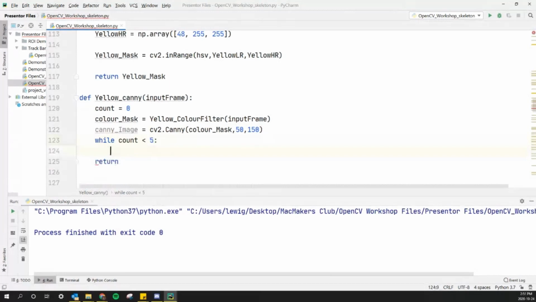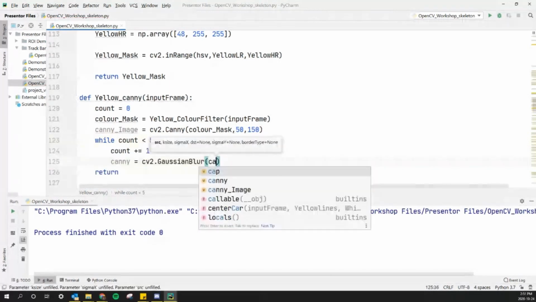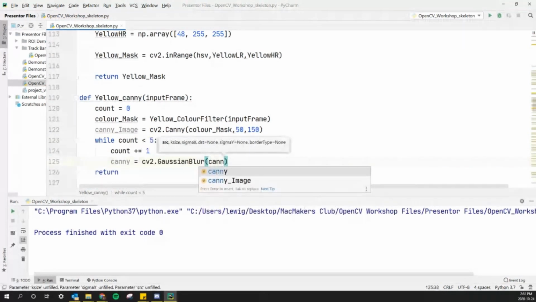And then we're going to use canny_image is equal to cv2.GaussianBlur. Now this is going to blur our image, so we're removing noise from the given image. It is extremely important for our next following steps. And we're going to use our canny_image for this.